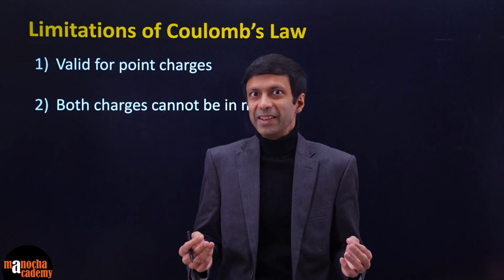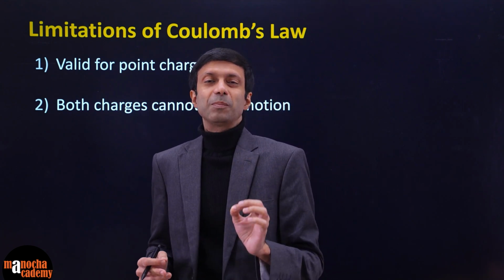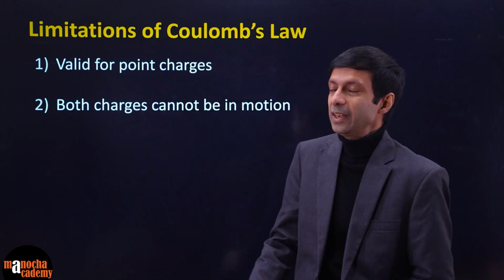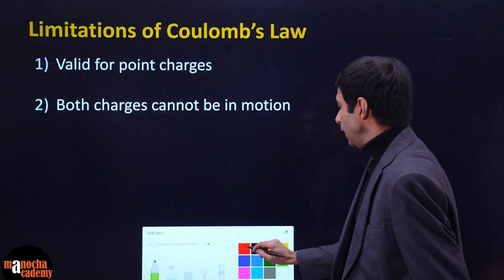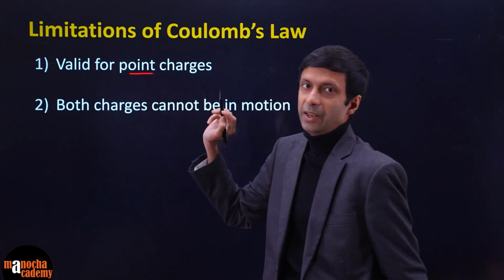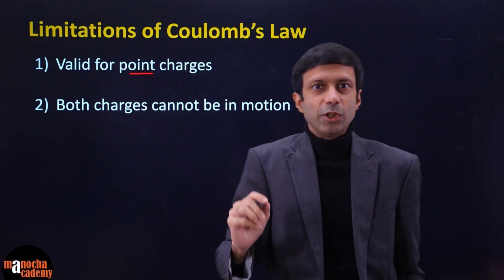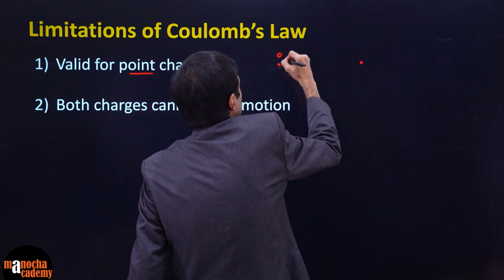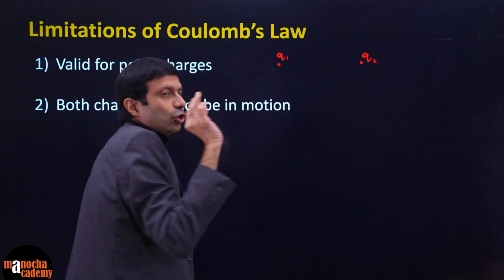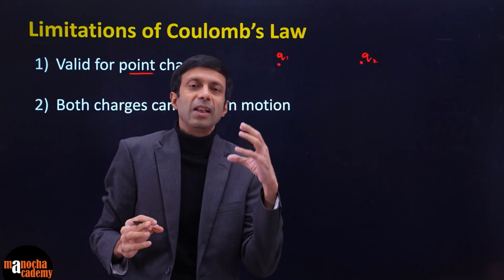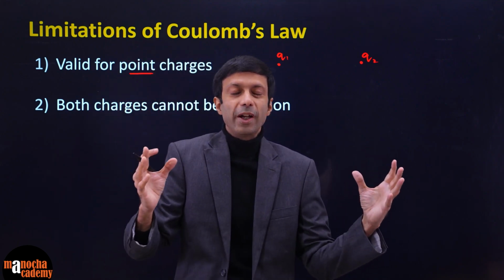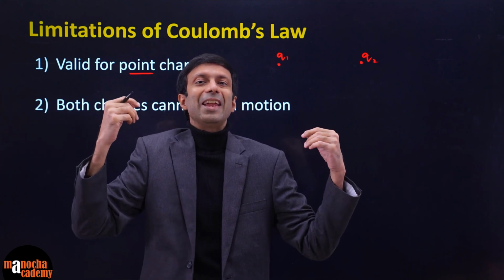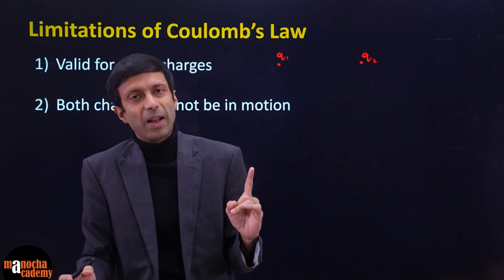So Coulomb's law is great in helping us calculate the electrostatic force between two charges, but it has some limitations. The important first limitation we have already discussed, that it is valid only for point charges, right? Which means the charge needs to be tiny in dimension. The size of the charge should be really, really tiny, or if it is a large body like a sphere or ball or cuboid, then the distance has to be very large so that we can ignore the dimension of the body. Then you can apply Coulomb's law.